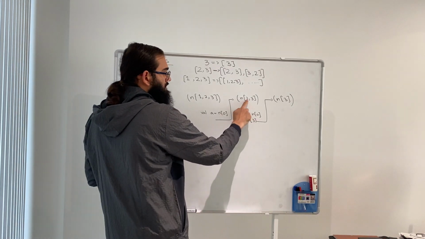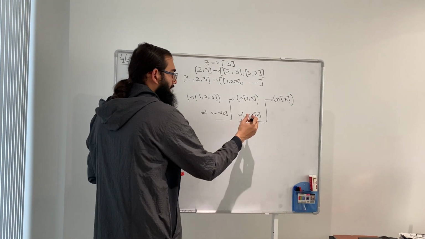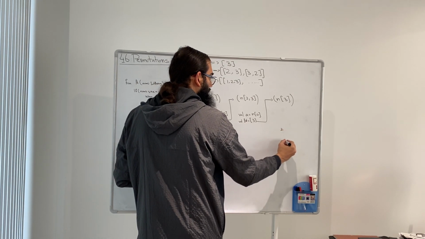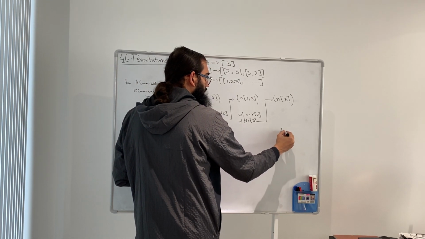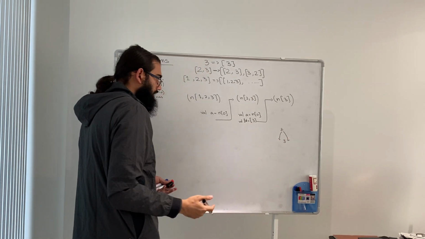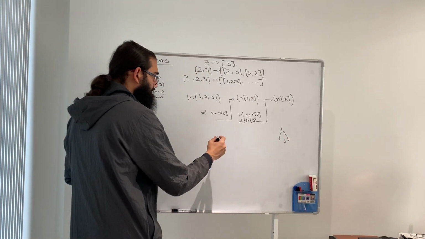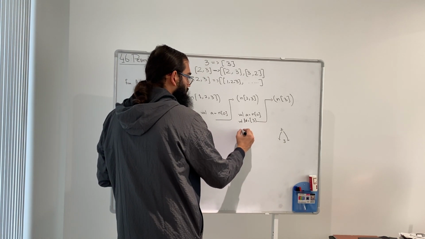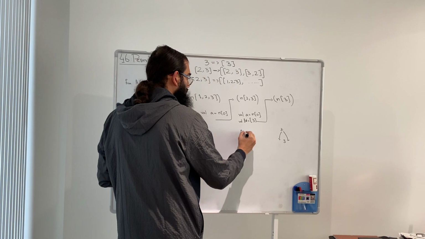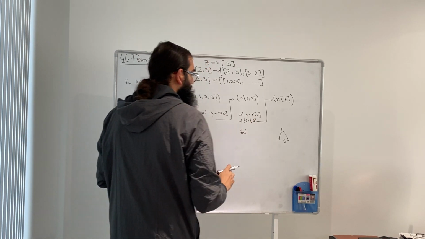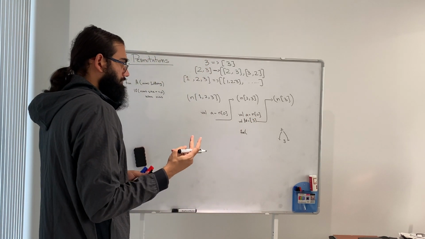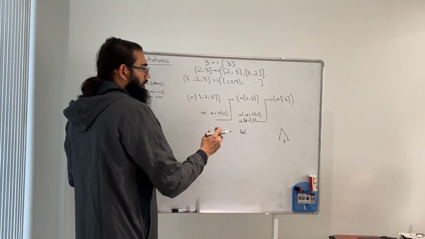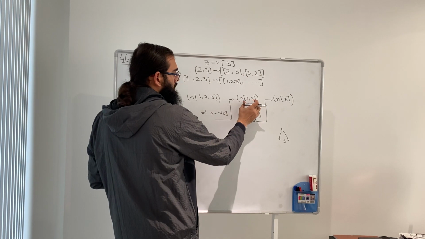N of 0 is 2. At this stage, what I want to achieve: I have 2, I have 3, I need to put one time here and one time here. How can we do this? We can try. So it means I need to somehow run this thing until 2 times.